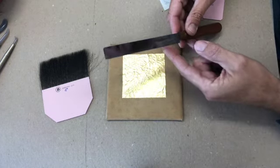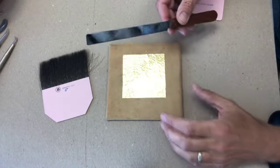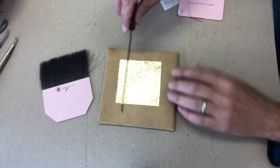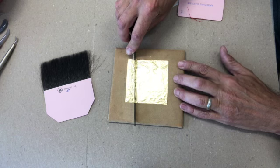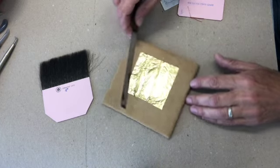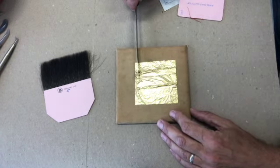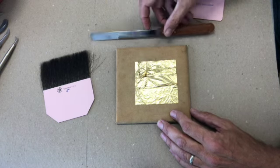It's a single edge with a square tip. Some of them have rounded tips. Some of them are sharper on both sides. I just use a single. And basically, I'll just take it, cut it, and just move it slightly, right? And I want to get little squares, so I'll just do this. There, there. So now I have my squares.